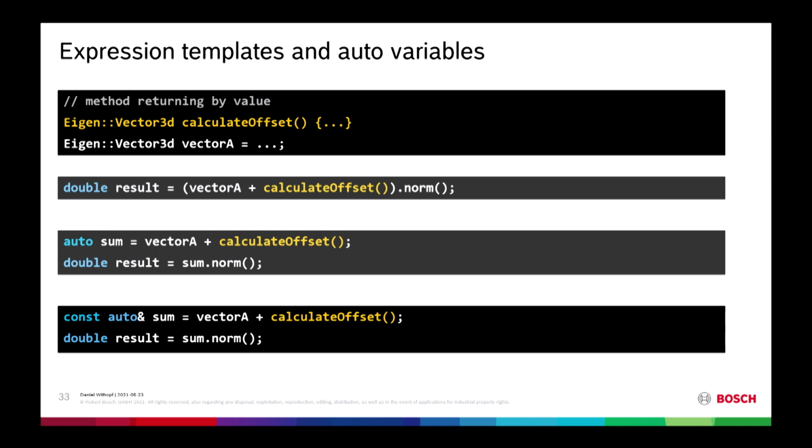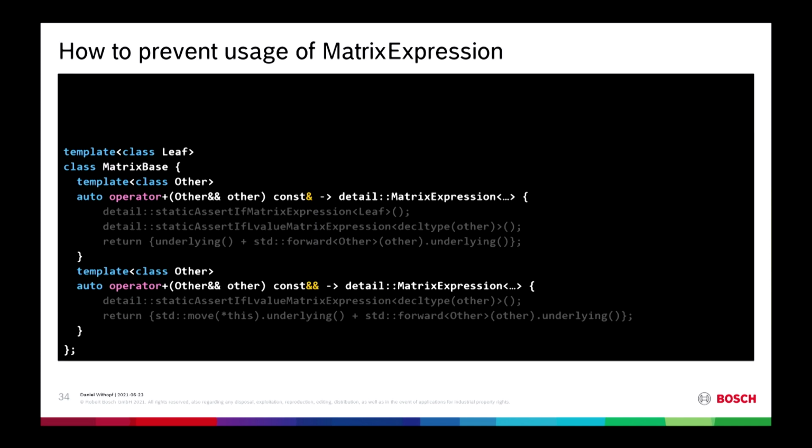Now the question is, can we prevent this, or how can this be prevented? We might think maybe we just forbid the creation of any matrix expressions, but these are fairly important for an efficient implementation of the libraries usually, so it's not possible to completely forbid them. But we can forbid calling any methods on lvalues. So if we have an lvalue matrix expression, we can forbid that the user calls any method on that, and this prevents all of these misusages without imposing a lot of restrictions on the user. I will show how this can be done.